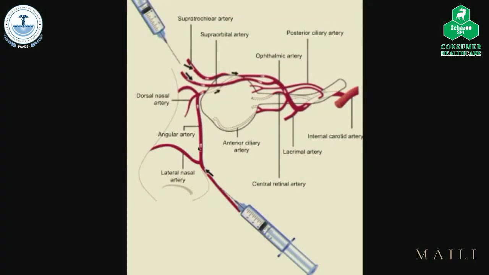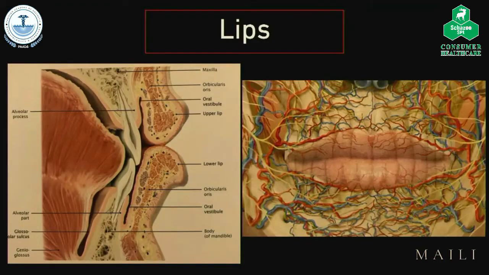Now, we all understand anatomy very well. We've studied it in the books. We've done cadaver. The one thing I could tell you is anatomy is not static. It's not always there. If you think that the facial artery diverts 1 centimeter away from the corner of the mouth into the superior and inferior labial arteries, that's what we studied in the books, but that's not what always happens, because that area is very vascular. Dr. Francesco is going to tell you a little bit more about how anatomy could change.